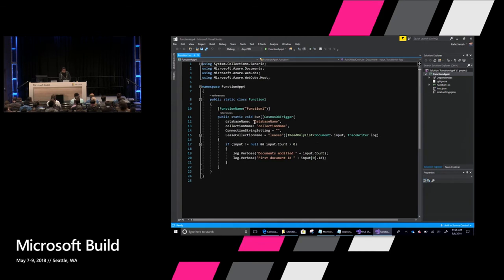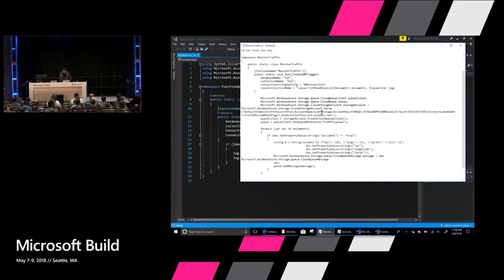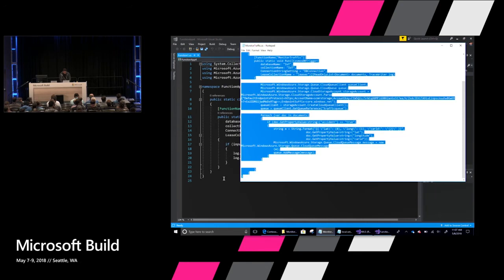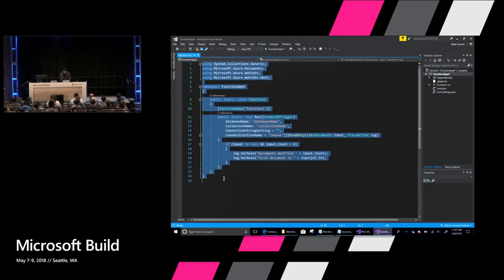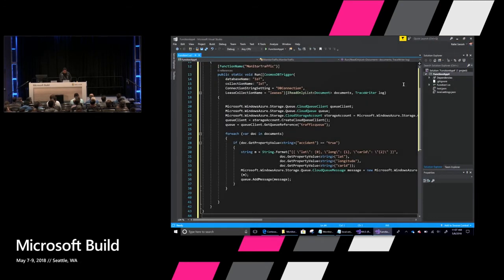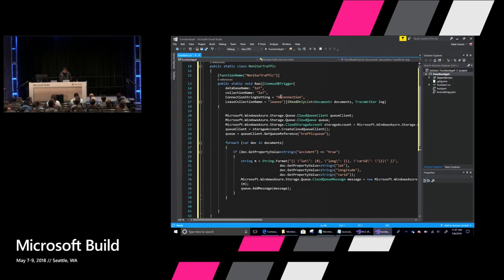As you can see, this is boilerplate code ready to connect to your Cosmos DB change feed. You just fill in this information, and you can have the whole solution working. I have this code, which I'm going to copy and bring here, so you don't have to wait and watch me type everything. In the read-only list of documents, we are getting all the documents coming inside the change feed.